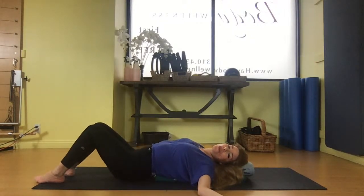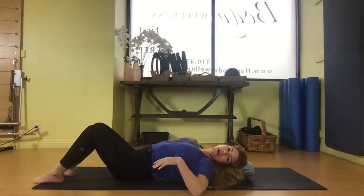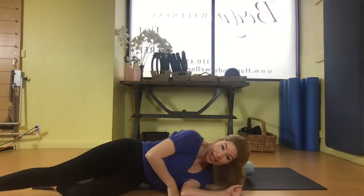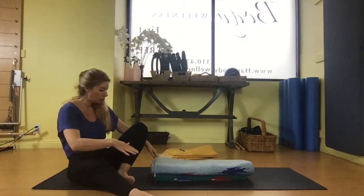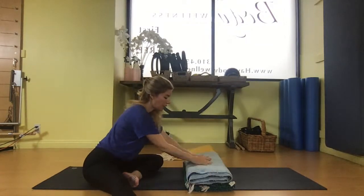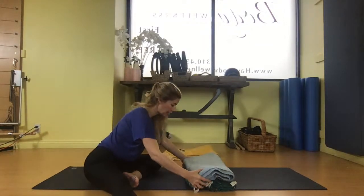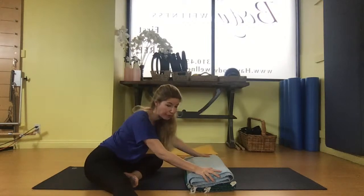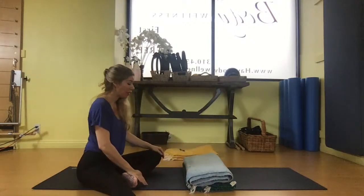Good. And then we'll end up on our back again, but we're going to adjust the blankets, which are our makeshift bolsters. If you have a bolster, fantastic. I don't want to assume that people have bolsters at home. So now we're going to turn the blankets around so that they're horizontal now instead of vertical. I think we did this one last week. It's one of my favorites. I hope you enjoy it as much as I do.